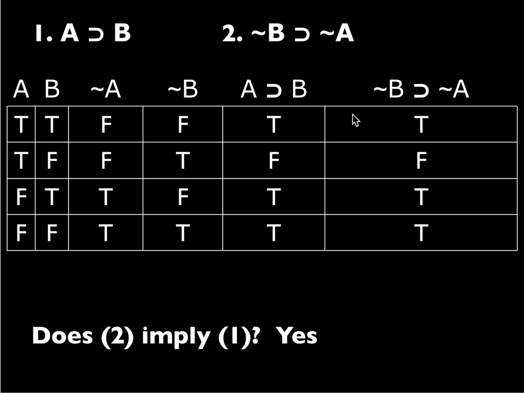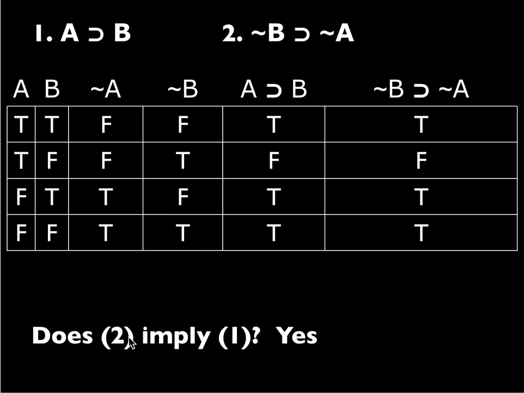Here's how you know. If the two statements are equivalent, what does that mean? That means that any row you look at, the truth value is going to be the same. When this is true, this is true, and vice versa. When this is false, this is false. Any row where 1 is false, they're both going to be false. If 1 is true, both of them are going to be true. Well, what does that mean in terms of whether you're going to find any counterexample rows? Well, remember, a counterexample row is a row where one statement's true, but the other one's false, right?